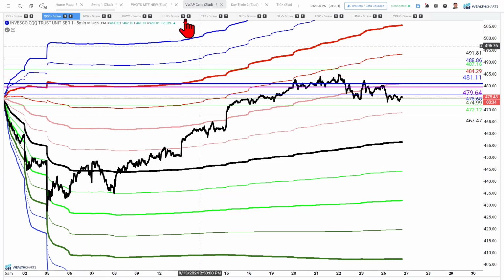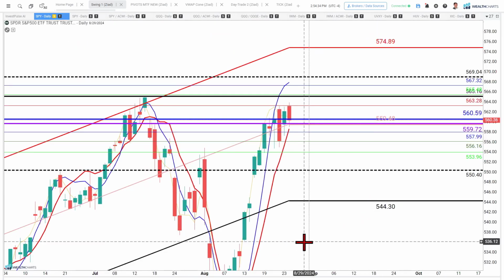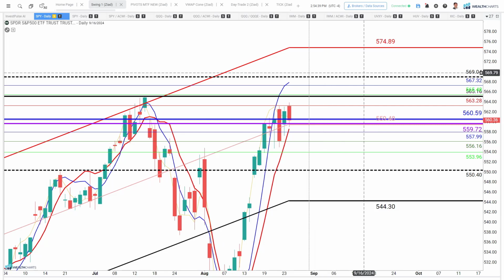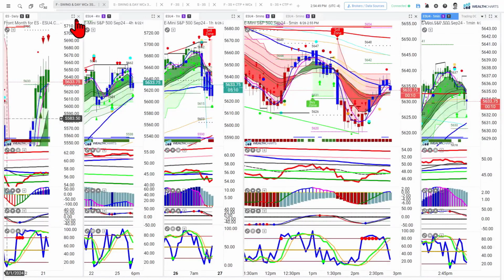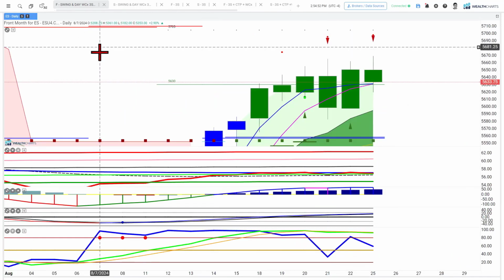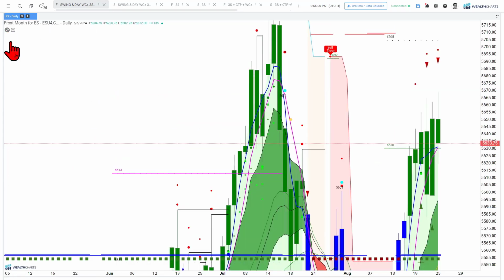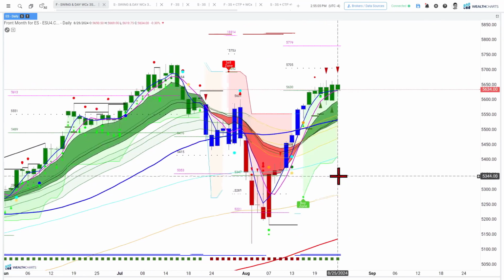But what I want to do now is take you deep into what the technicals say about the S&P 500, driven by those key components that the Qs and SPY share. Let's go take a quick look-see at a multi-time frame view utilizing this approach, and what I really want to zoom you into here is the daily chart. Now, there's a lot of charts on the screen. Of course, I want to simplify, and what we're going to do very simply here is focus in on the signal on the daily chart and get a really robust sense of whether or not the signal's changed. The answer to that question right off the bat is no.